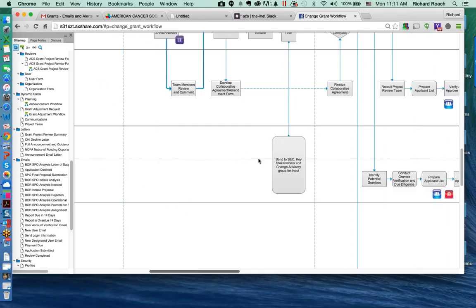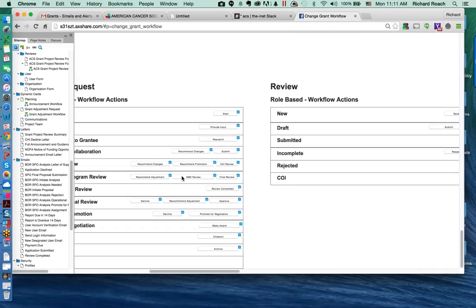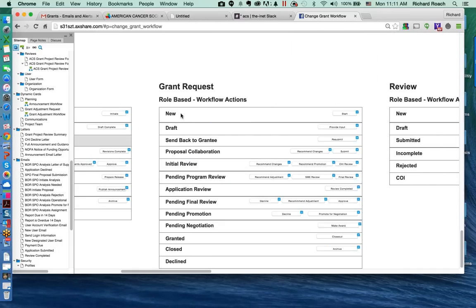Actually, on the request card, these are the workflow states for this application, for the change grant. And each of these action buttons can have an email that's associated with it. You can have multiple emails associated with it, but basically you probably only need one.